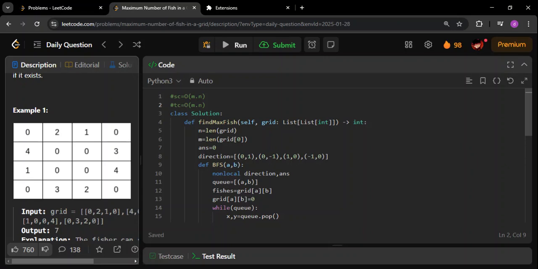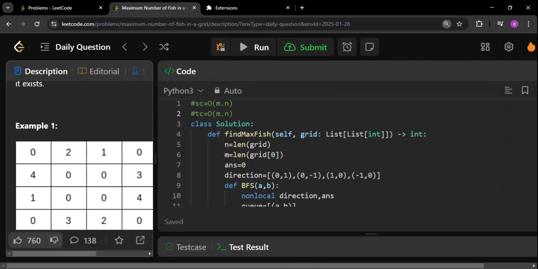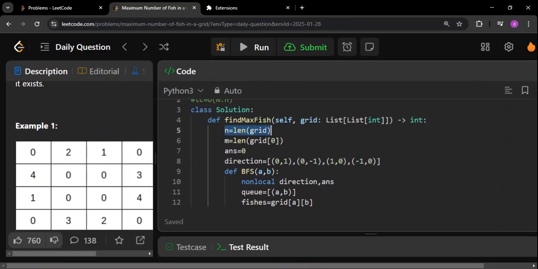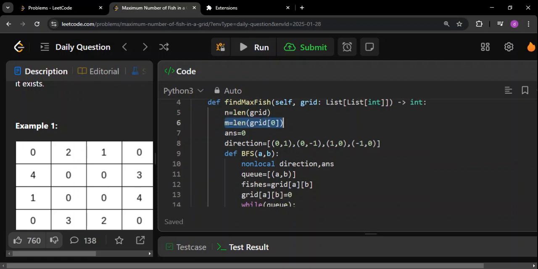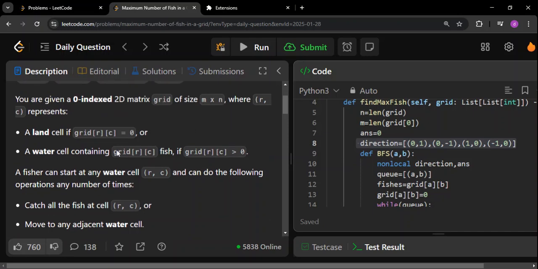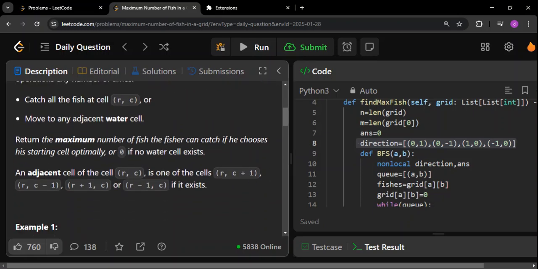So see here, I am first of all capturing the length. Okay, let me zoom in further. This is basically going to tell me how many rows there are, and this will tell me how many columns there are. Right now, this is my final answer. And these are the directions. They have also given the directions. You can go through them also, but these are ultimately the ones. If you see here, they have also mentioned the same.